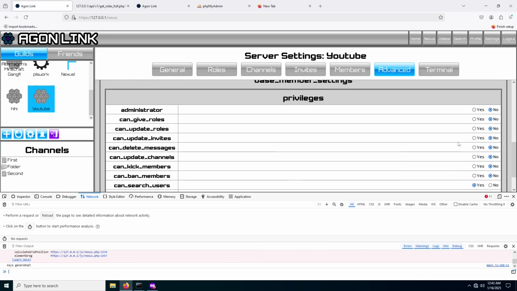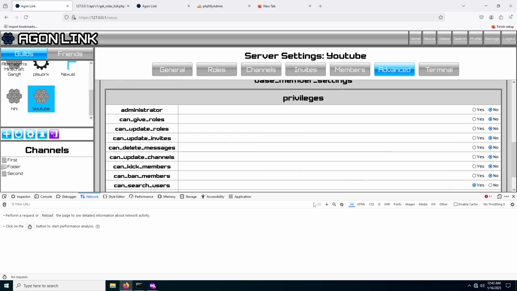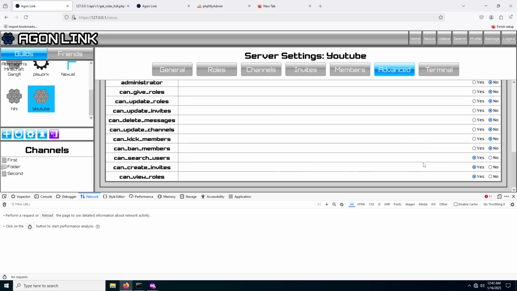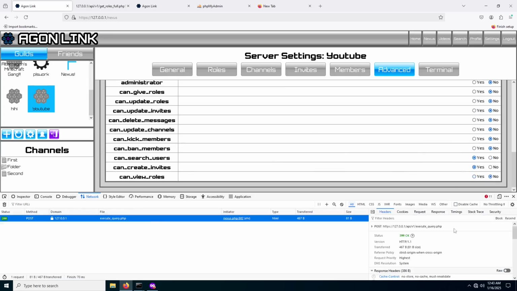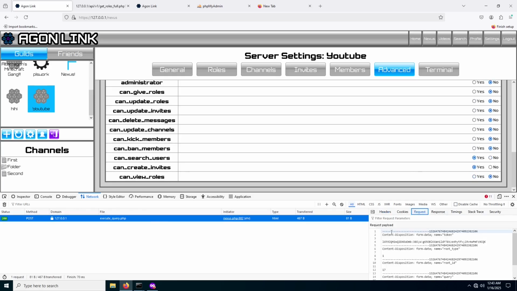So we can change settings, and if we look here, I'm in the network, not in the console, but anyway, let's change our setting real quick. So as you can see, it says execute query, and if we go over here and look at the requests, we've got our CSRF token to prevent cross-site request forgery and everything. But then we've got our actual command, which is the query script command. And as you can see, we set this value to false right here. It uses the JSON syntax for setting values.